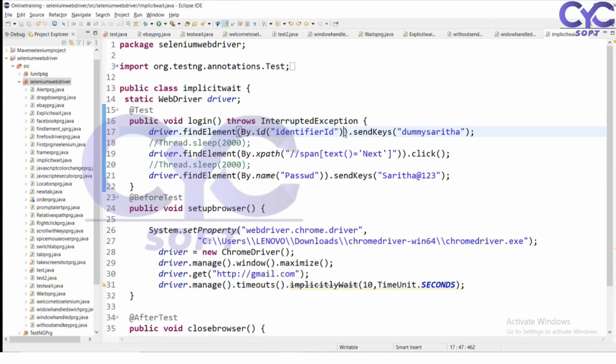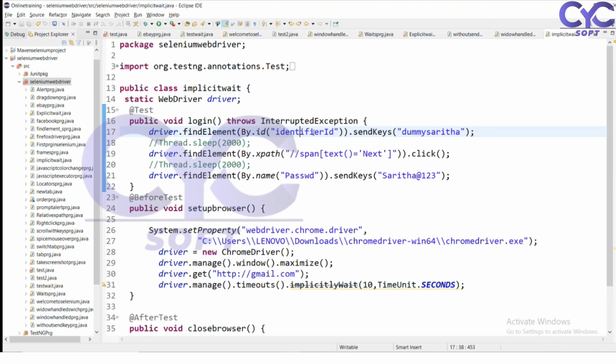So it is a global wait for all the web elements in the particular script. In this particular script, how many web elements? 1, 2, 3 web elements I'm having. So it is going to be waiting for all these 3 web elements. Suppose if I'm having 10 web elements, it is going to be waiting for all 10 elements. Whatever elements I have captured from the web page, in a web page I may have 1000 elements, but I have captured 10 elements. So for all the 10 elements, it is going to be waiting whatever time I have specified. So here, suppose for this element, I need 3 seconds. For this element, I need 5 seconds. For this element, I need 2 seconds.